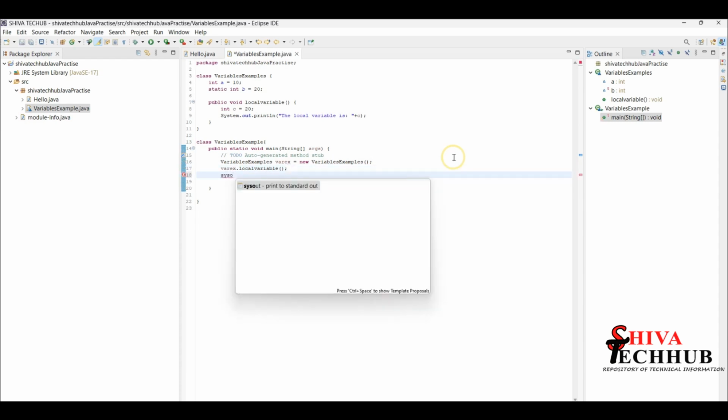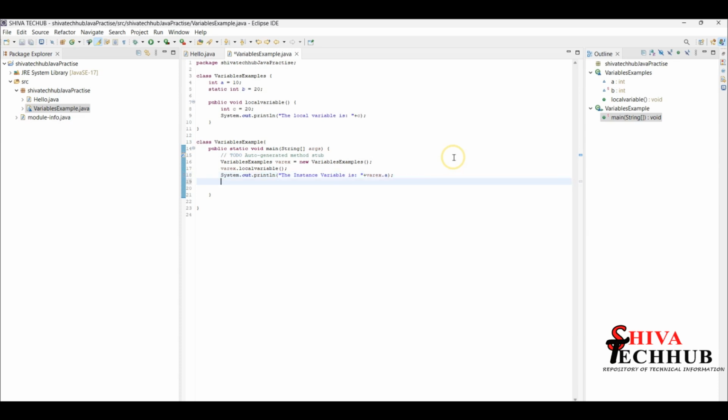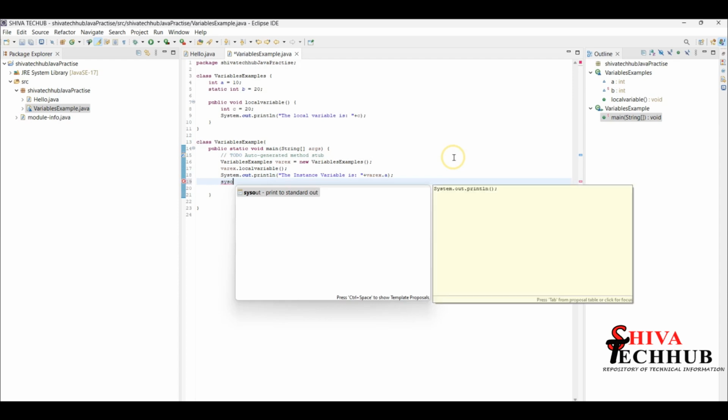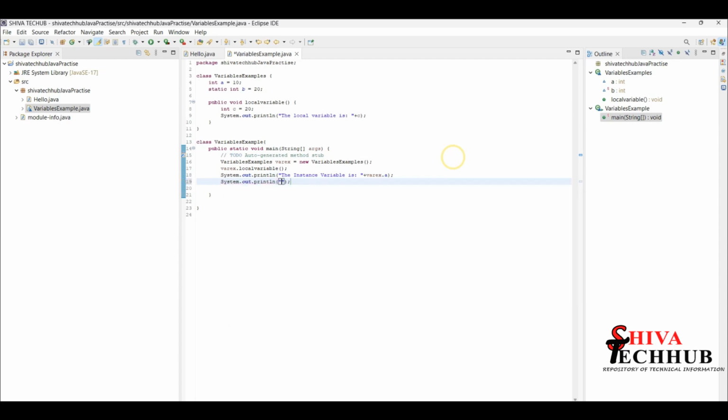Now let me print, since I did not write the System.out.println statement for instance and static, let me write it down. The instance variable is plus object name dot a. So the instance variable will be printed. Now let me print the static variable.